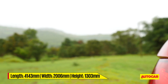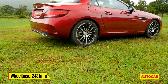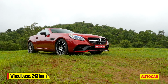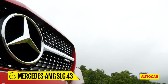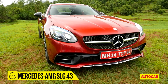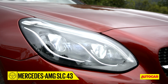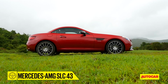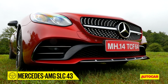First things first, Mercedes has launched the SLC in AMG, guys. However, this is the 43 AMG, so it's not the full fat AMG experience. In its journey from SLK to SLC, Merc's Roadster has got a new nose. It's not a radical change, but it is very contemporary Mercedes. The grille with its diamond effect looks quite exquisite, and the bumpers are pure AMG. The headlights are new too, and their LEDs constantly adjust to optimize brightness while reducing glare for oncoming traffic. There are fewer changes elsewhere, but the long bonnet short tail look still looks very classic. And doesn't the metallic red paint just look sexy?